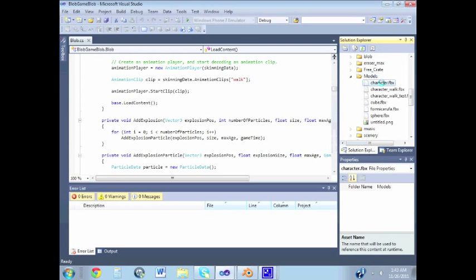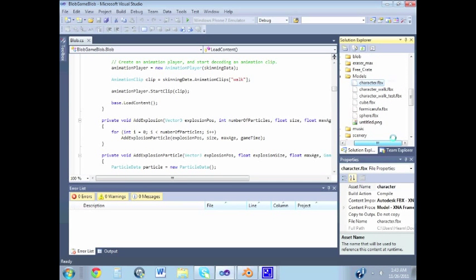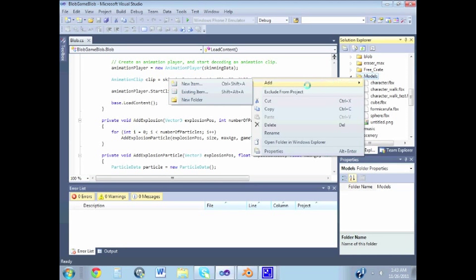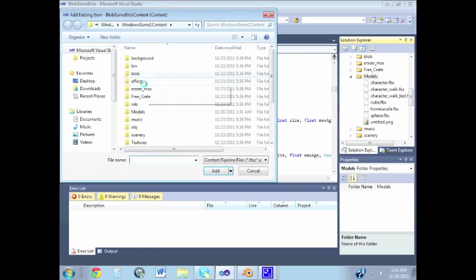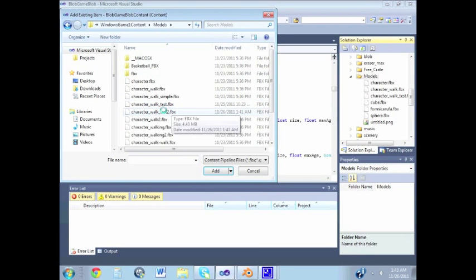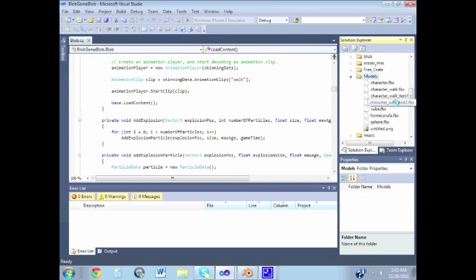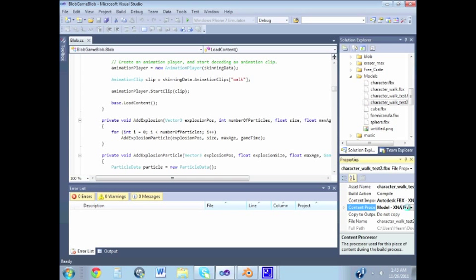Okay, so I already have a bunch of different tests in here, but you want to go to your models and add existing item. Wherever I save this, character walk test 2, add that. And you want to make sure that your content processor is, as I said, skin model processor, or else it won't work.